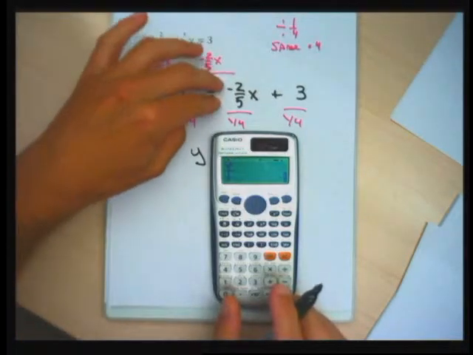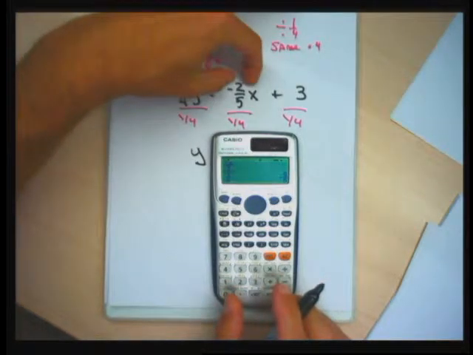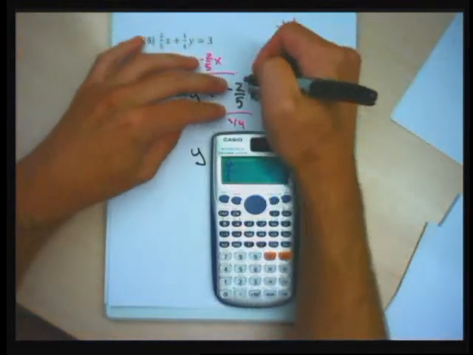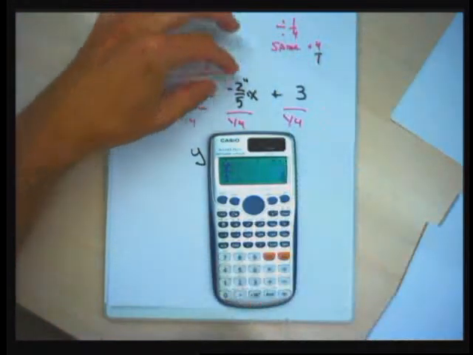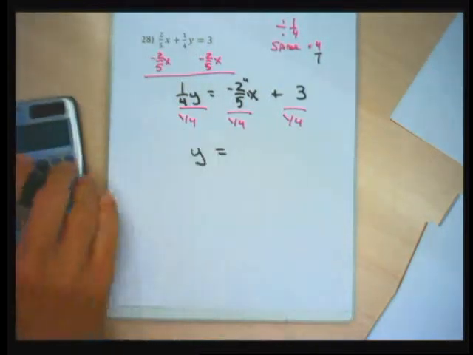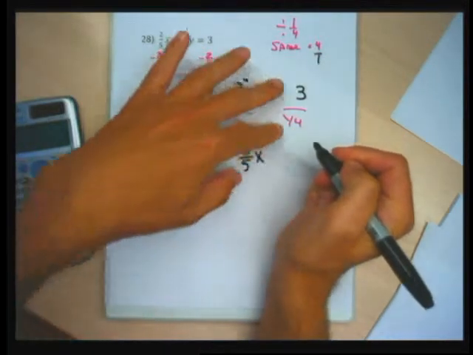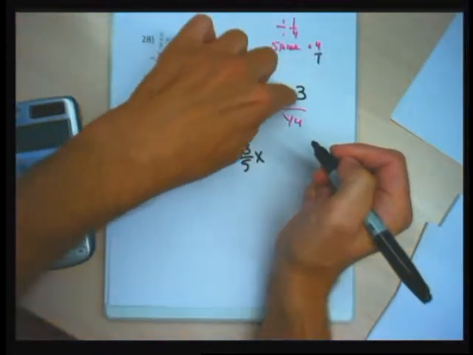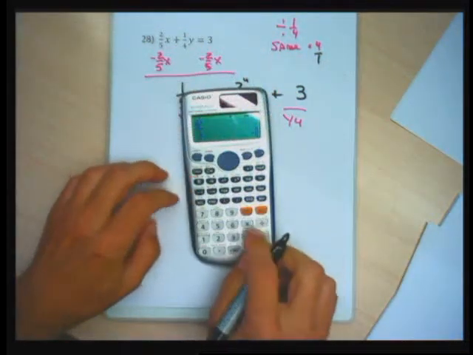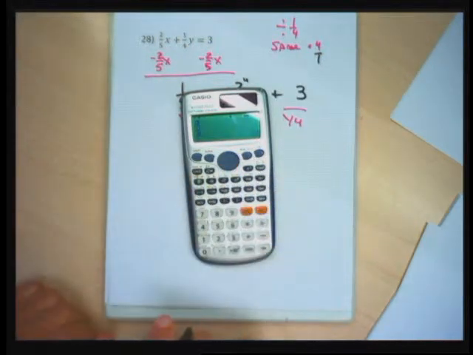If I just multiplied this by 4 over 1, or 4, I would have done 4 times negative 2, got negative 8. If I multiplied by 4 over 1, I'd go 4 times this, 1 times that: negative 2 times 4 is negative 8, 5 times 1 is 5, and that gives me the negative 8/5 for the number in front of the x. Similarly, if I multiplied by 4 over 1, I'd get this being a 12 a lot quicker. But I can do this on my calculator easily enough. 3 divided by fraction 1 over 4, and I get plus 12.